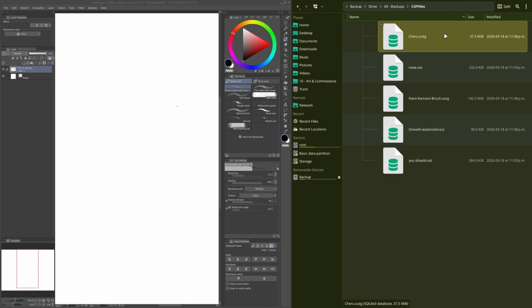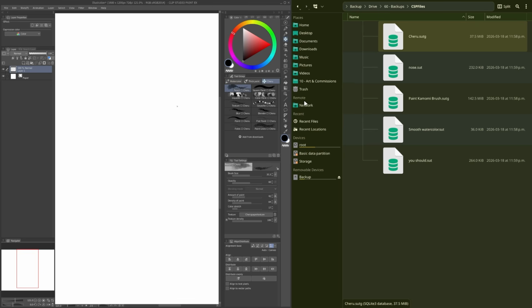In order to import this, I'm going to drag it directly into where I want it to be. So in this case, it's going to be under brushes, watercolor, thick paint, and I'm going to put it right there. After letting go, it's going to pop up with this panel that says importing image material included in tools. So we're just going to chill a little bit. And as you see, all of the tools have imported in.